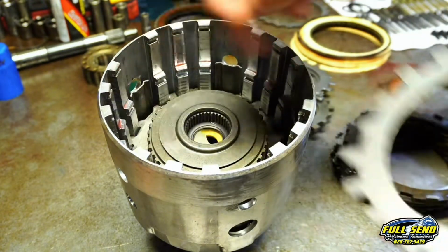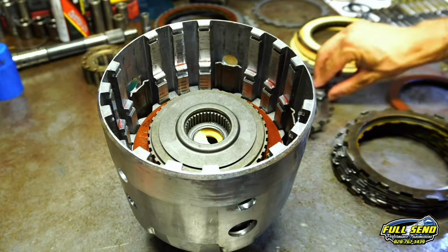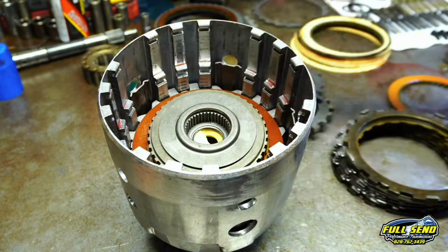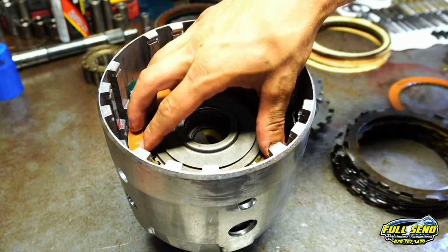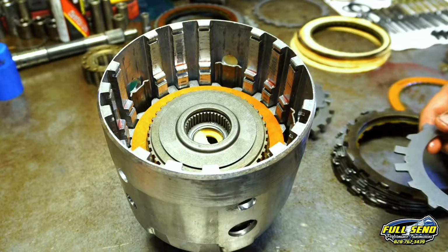Correct. So now after the wavy is a steel disc. Then one of your new frictions, pre-soaked, and then alternate steel disc, friction, steel disc, friction until you reach the top of the friction. Now I know they're different colors. That's what they sent me. That's what Witt sent me. These are Raybestos. They're good clutches.